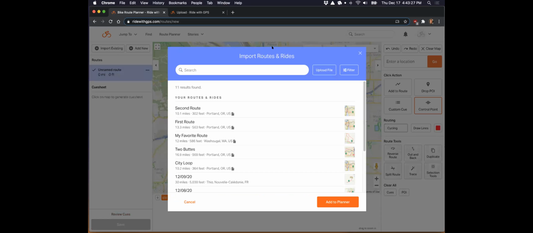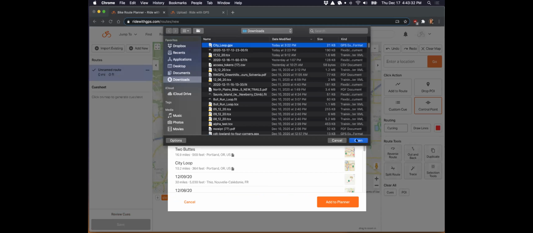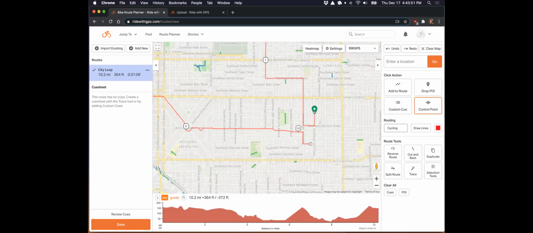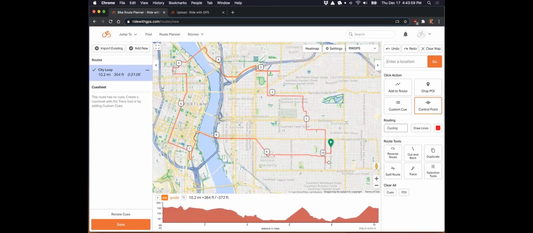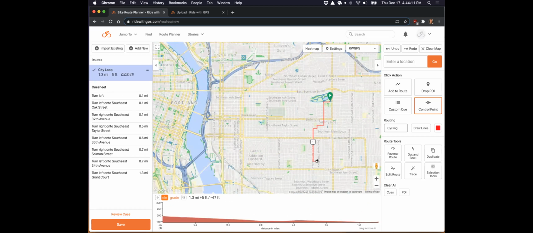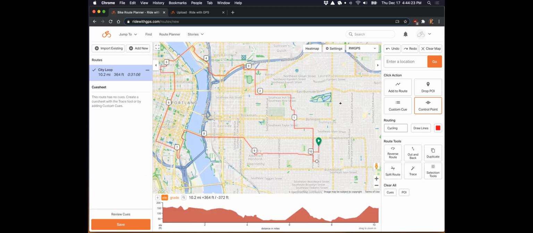Mm-hmm. And so let me add the file again here. It's that same route again, but you'll notice it doesn't have a cue sheet, and there's effectively only two control points, one being the very end of the route here, and the other being the beginning. You don't see a control point at the beginning, but the way the route planner works is that it behaves as a control point. So I want to move the start of this route up here, but look what happens. The whole route goes away because there's only these two control points at the beginning and the end. So there's no real structure for the route to hold its shape when I click and drag the route line.